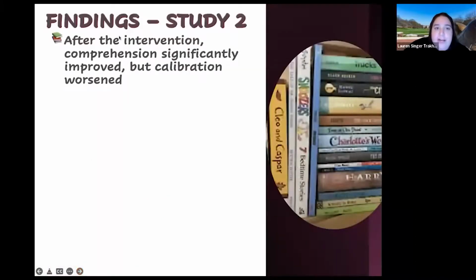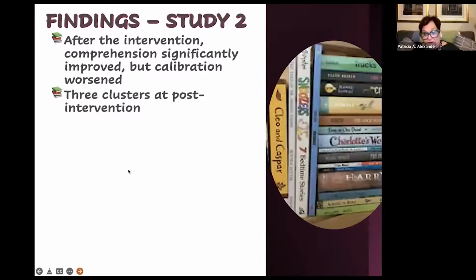So now we have study 2 again. This is the intervention. So the questions are, can an intervention that teaches the students about the differences in reading in print and digitally help? And will it change anything? And also, what will happen to these profiles? So we found that after the intervention, comprehension significantly improved for reading digitally, which is wonderful. However, we weren't expecting this. Calibration scores worsened. So by telling the students where they're struggling and what they're not great at, it led to them actually predicting their scores to be even further from what they truly were. But lower this time. Yeah, so lower even.